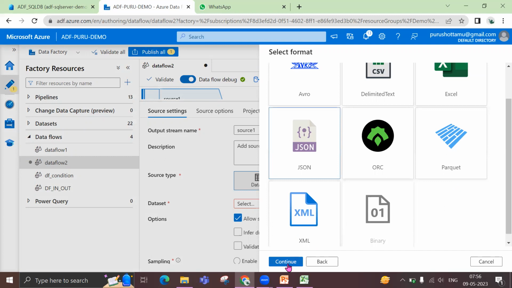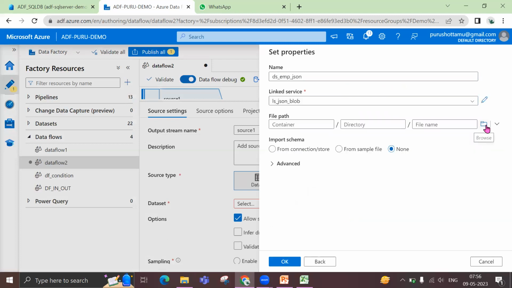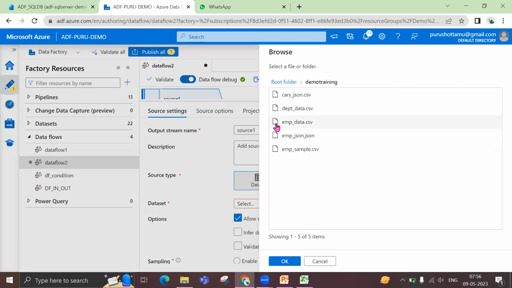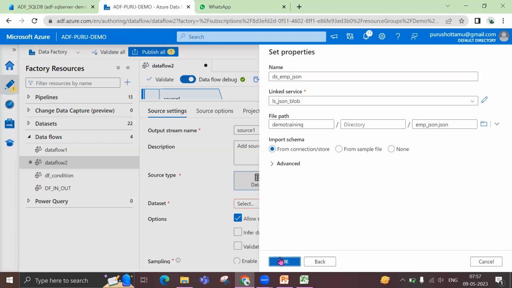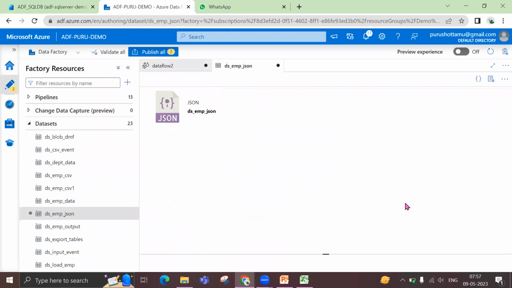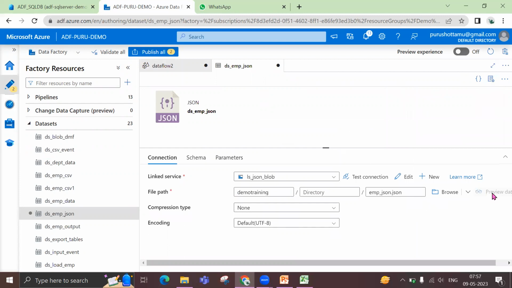Okay, so let's deep dive into JSON. Okay, so let's preview the data and see how it looks.